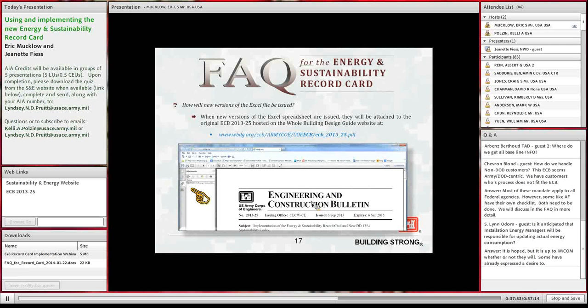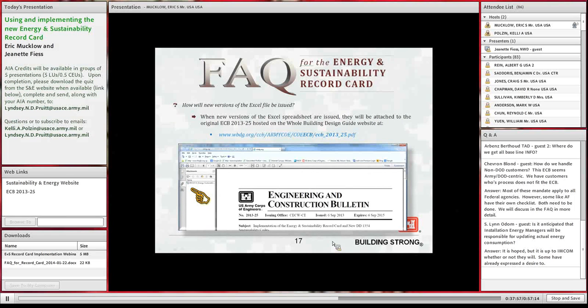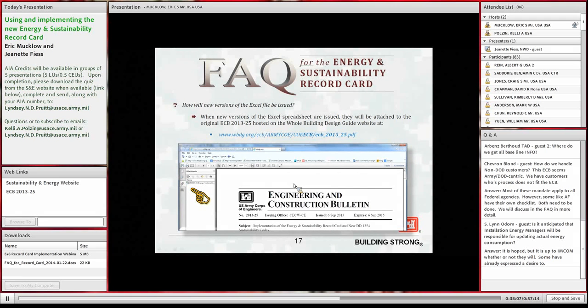How will new versions of the Excel file be issued? Basically, for those of you who remember, the Engineering Construction Bulletin, ECB, is hosted on the Whole Building Design Guide. There is the link directly to it on the screen. The PDFs, Adobe Acrobat files, have an ability to have attachments to them, and the initial spreadsheet was an attachment within that PDF file.